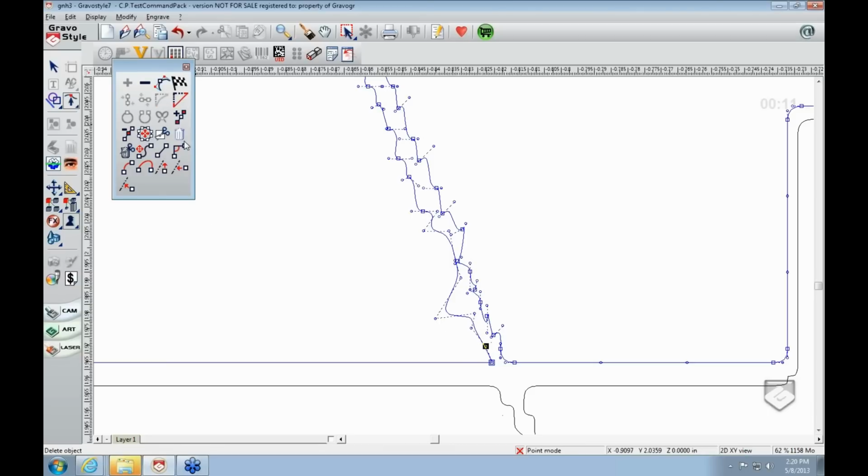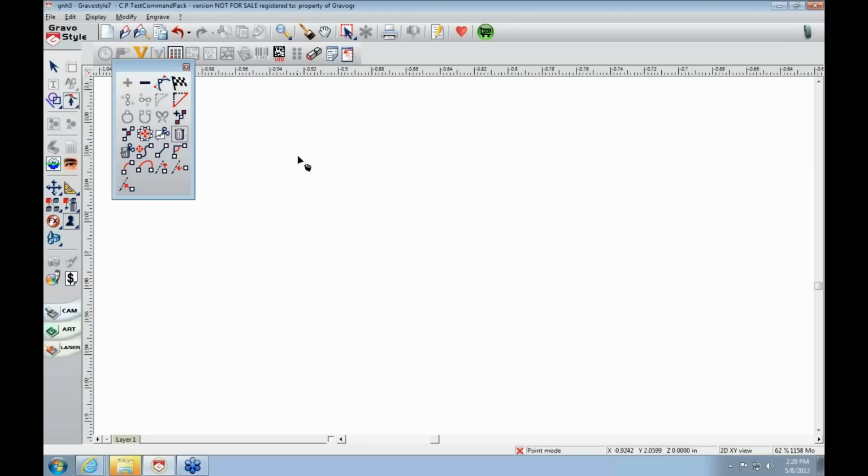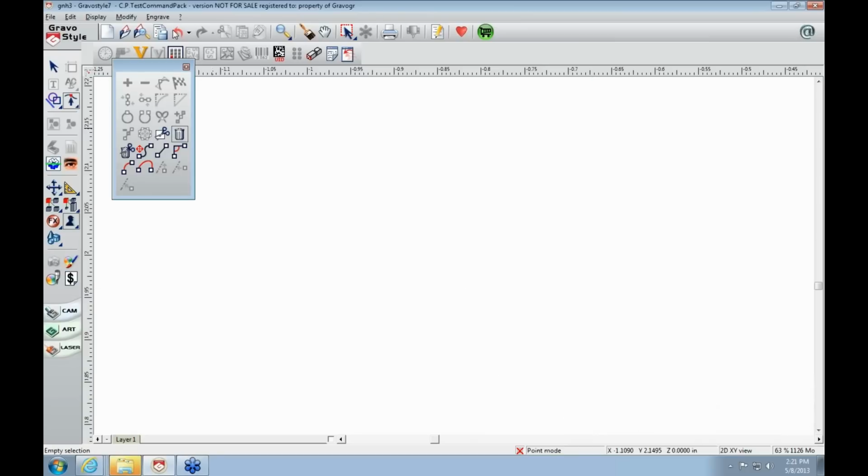So if we wanted to just do this, you can go to your trash, the little trash can here, just delete. And I just deleted the entire line. So what it's going to do, the trash can is going to delete the entire line. See all this? It thinks it's connected here. Well, it's connected. So if you go there, see it deleted the entire outside, everything.